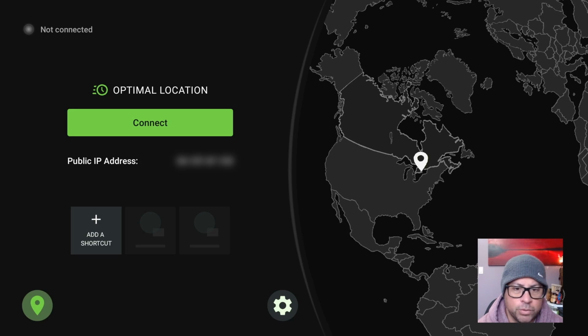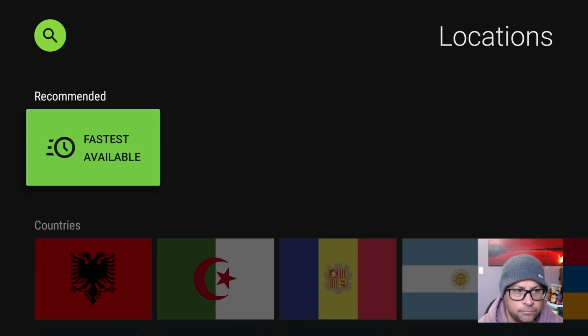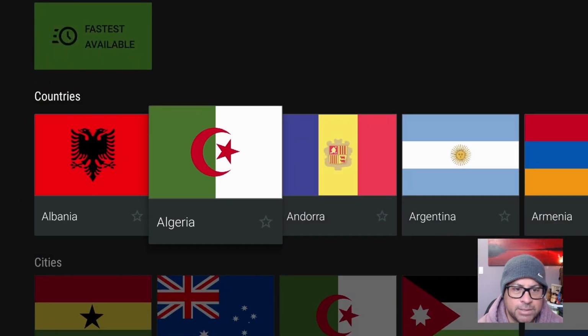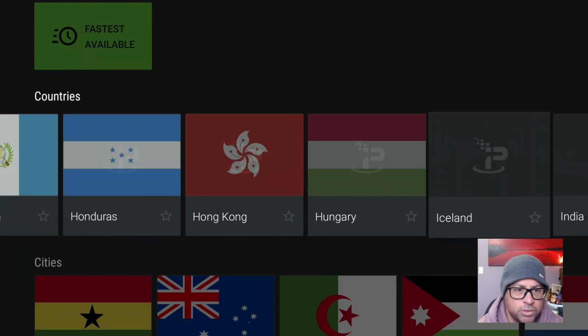we come down to the little map icon symbol, click on it. You can always do fastest available, but I like to find myself placed in the United States.